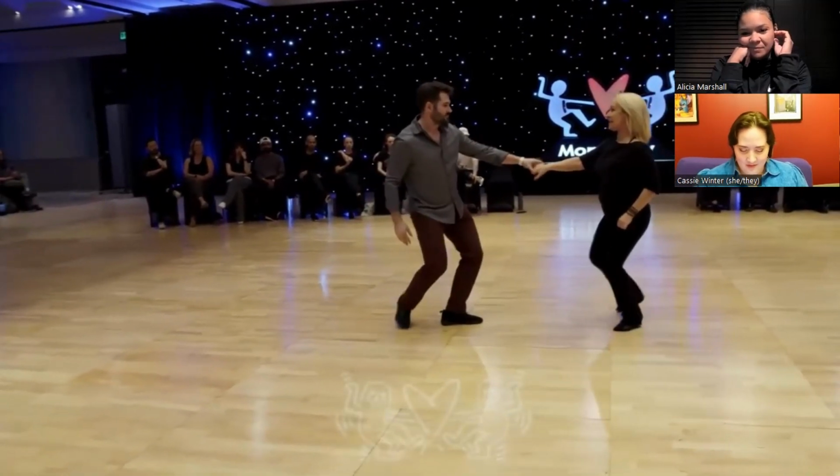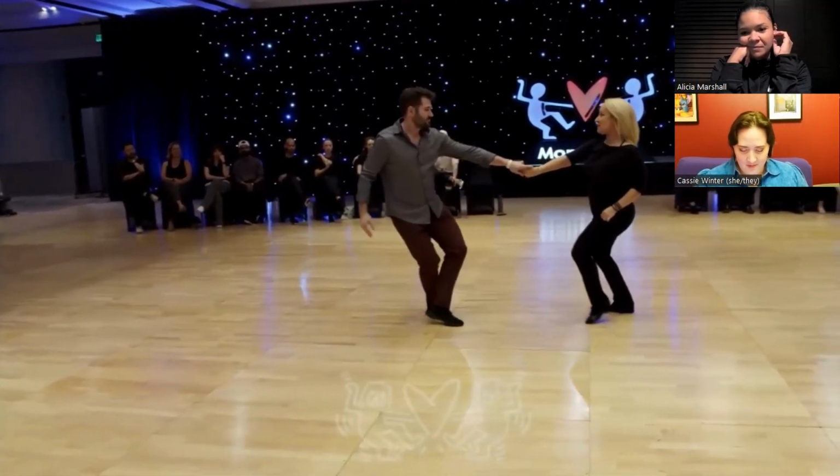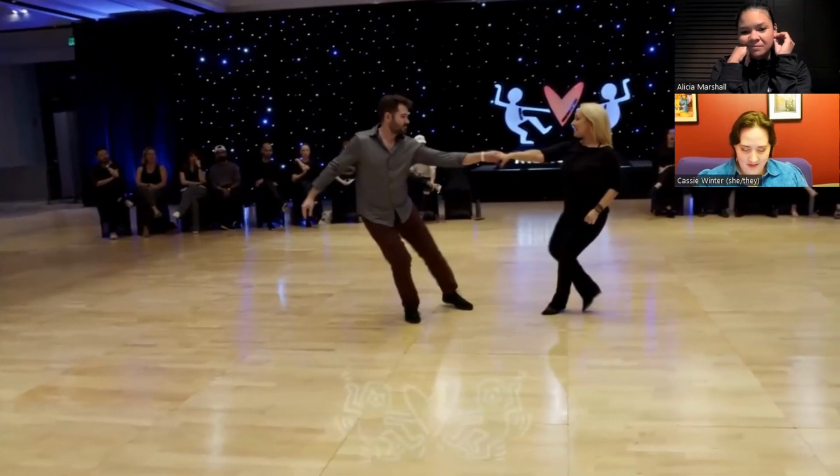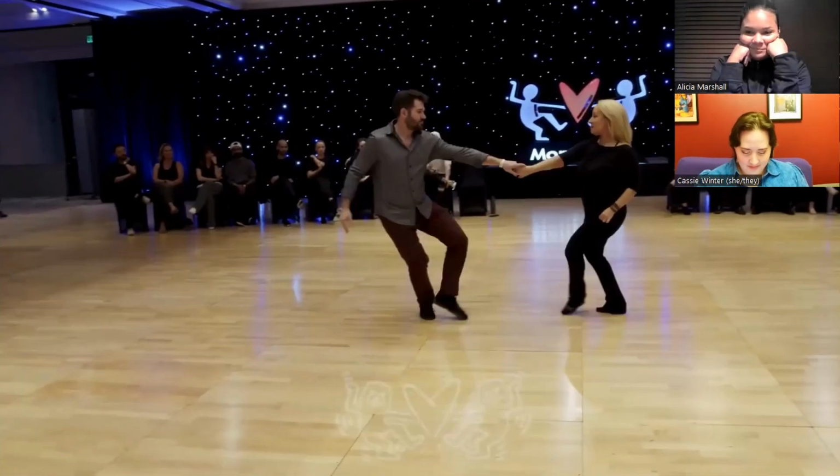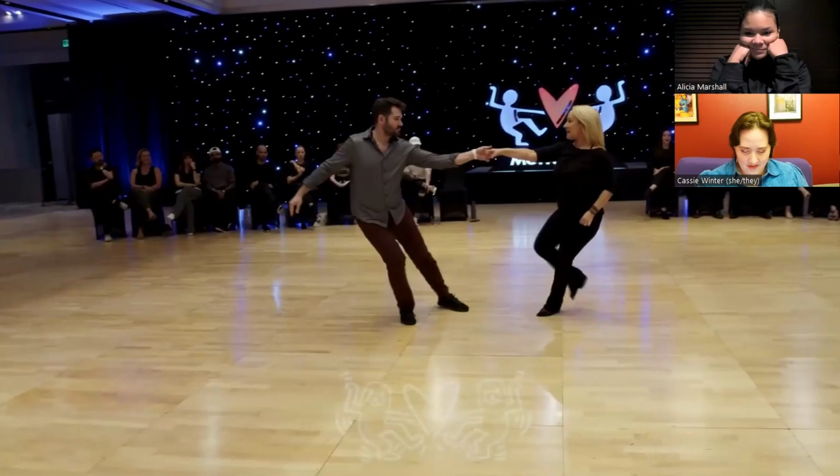And then we have another really juicy anchor from both of them. It's interesting, Ben creates it by hooking behind himself initially. I just noticed they're almost matching the Monterey.